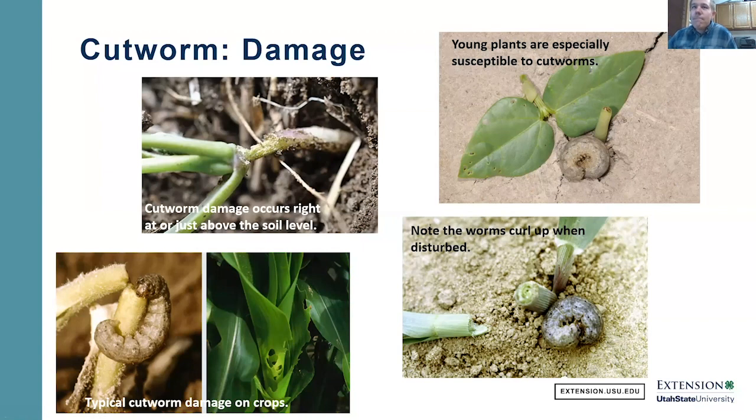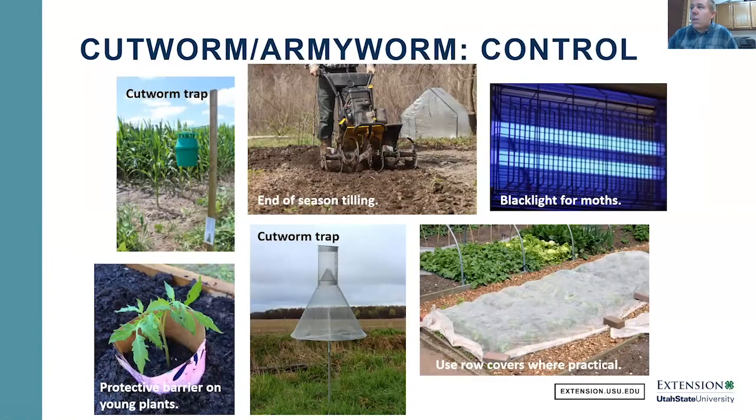So there's a few different ways that you can work to control armyworms and cutworms. Something you can do to help monitor your numbers is you can scout your crops and search for the eggs and the larvae, and just look for the damage. Something else though is to set traps for the moths. So they have pheromone traps, and these will pull the moths in, and then you can get a good idea of how many moths are in the area, and then you know how many eggs are being laid on your crop, and know if you've really got a problem with it, and then you can take some control actions from there.